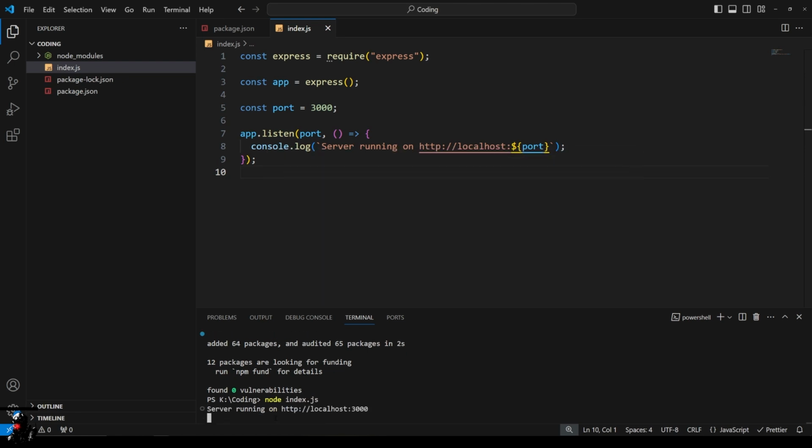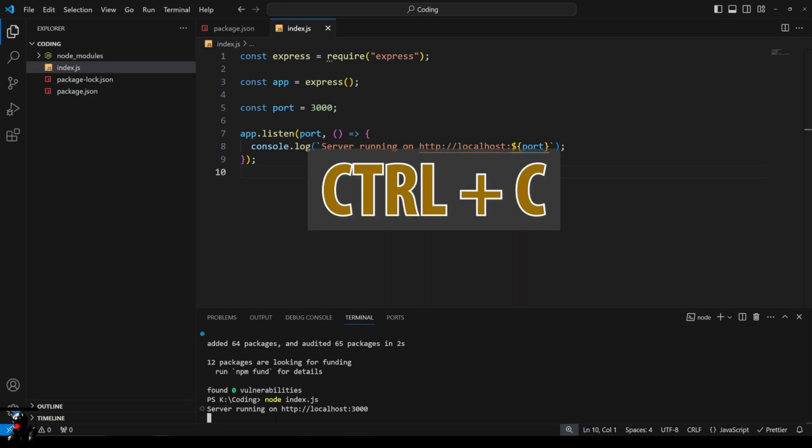And we see that it's giving us the console message we asked it to write out: Server running on localhost 3000. Perfect, so the server is actually already up and running. That's how easy it is to just get it up and humming away. It's not doing anything, but it's actually working. Okay, let's shut it down, and we do that by using the Control-C shortcut.